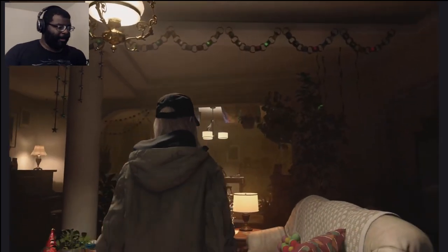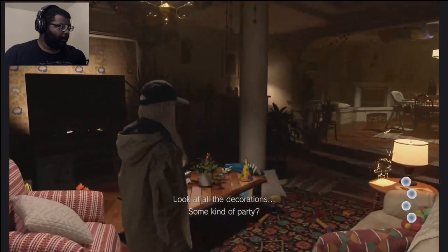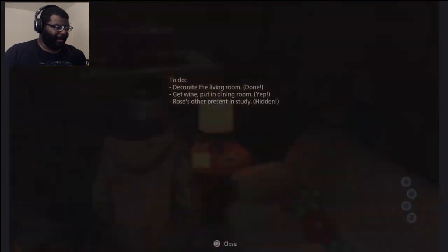Is that the crib? Oh, that's the crib! Look at all the decorations. Some kind of party? That's the crib! Examine. Decorate the living room. Done. Get wine put in dining room. Rose's other present in study. Hidden.